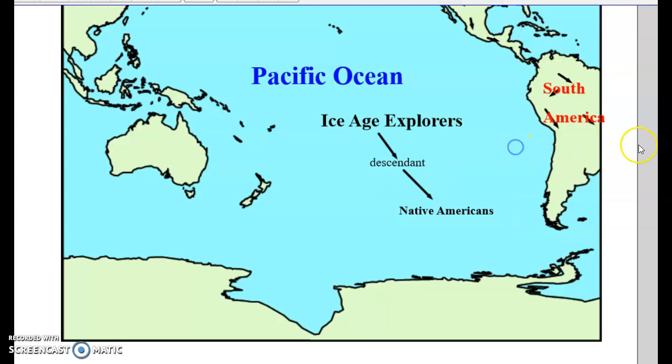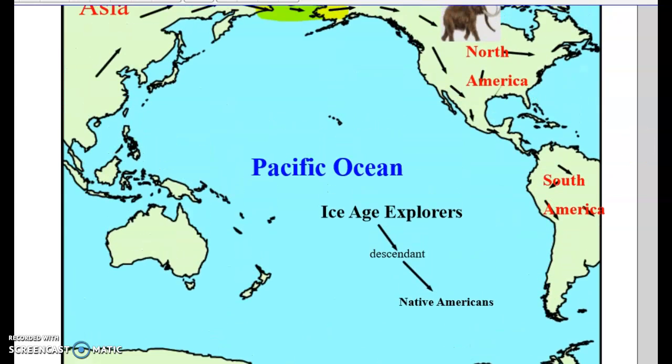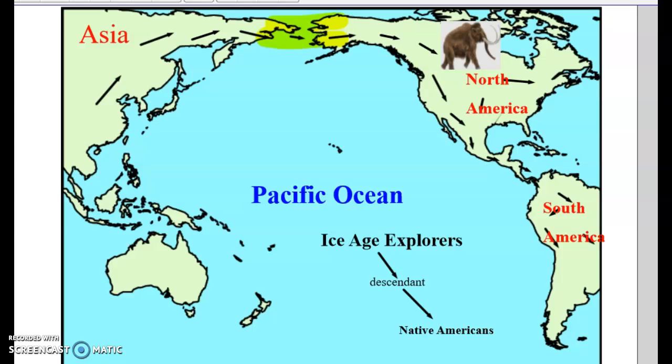So the first people who really came to North and South America wasn't somebody who I shall not name. If you had a brother or sister who had me, you'll know who that is. It's these Ice Age explorers who came following their food. You may have heard about this actually in second grade when you talked a little about Native Americans. Let me show you another map.